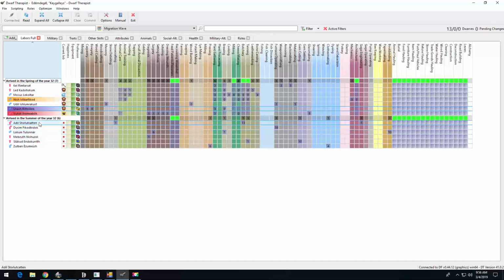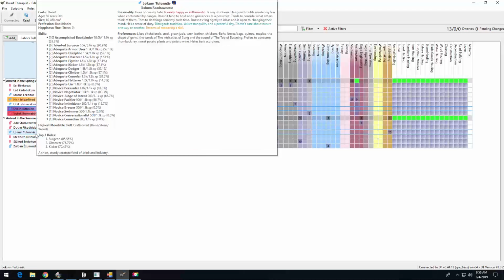Not too much else going on. Really good at butchering. Okay. Accomplished bookbinder. Likes pitchblende. Steel. Oh, you like steel. You like steel. Yes. All right. Boxes and bags. Another person who likes boxes and bags. Green jade. All right.